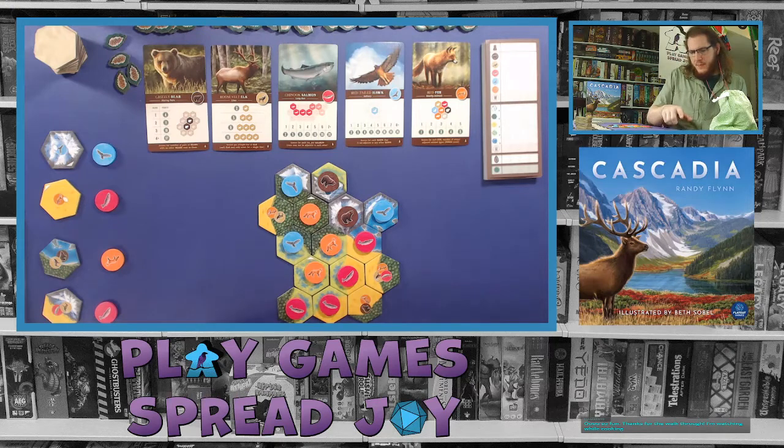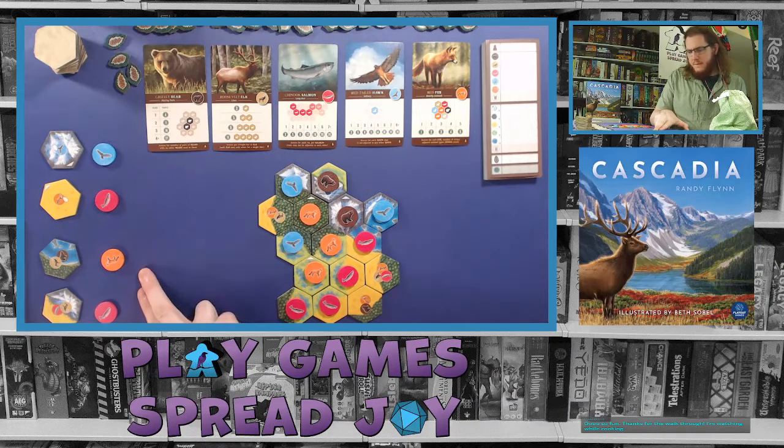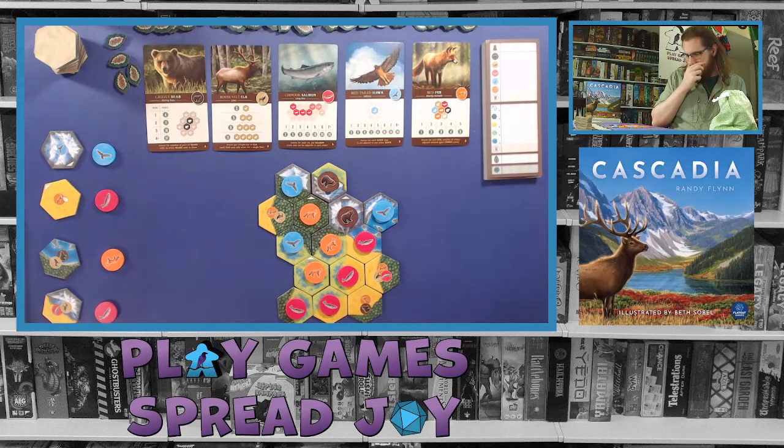Okay, next up, salmon on salmon. Elk wouldn't be bad. I'd continue up here if I had to. Fox, did I want another fox? That would be a 3 point fox, no. Go elk there, up here, wouldn't help.